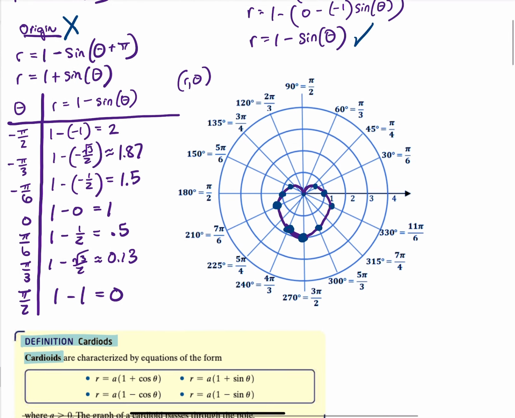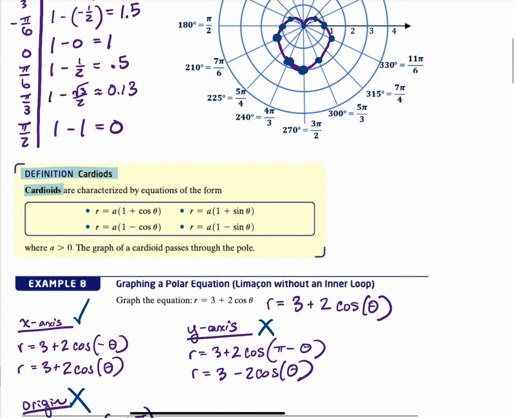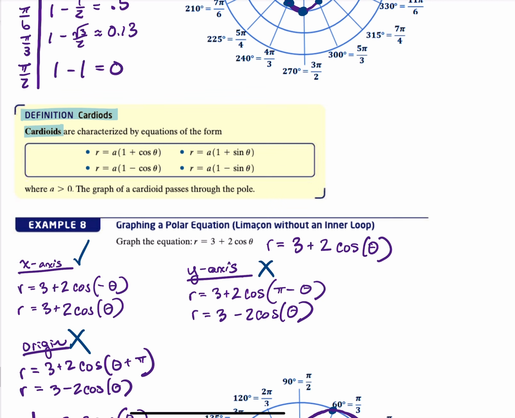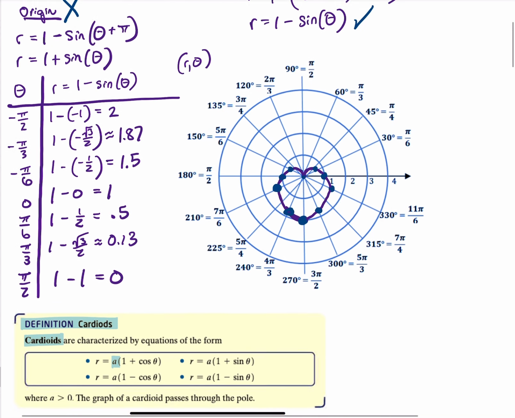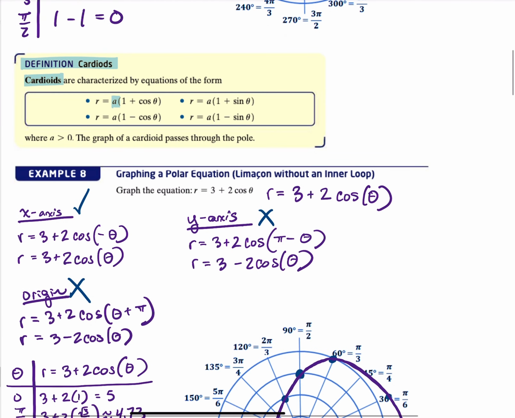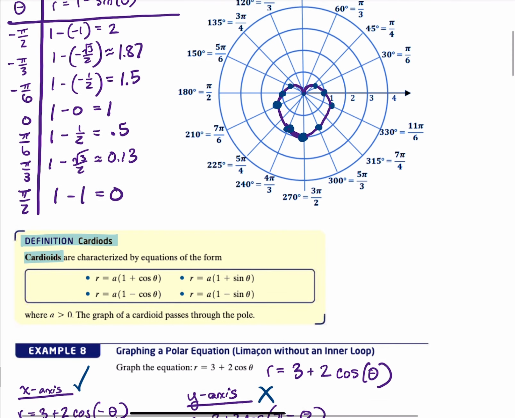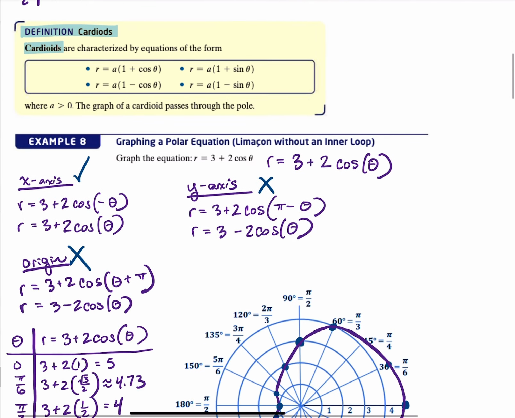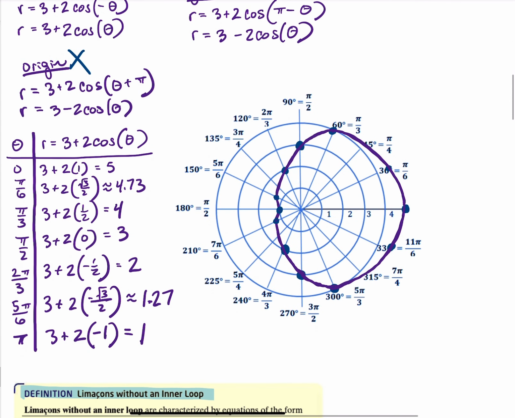Notice if we were to distribute this a in the formula, it would be the same value, like a plus a cosine theta. In our case, it was 1 plus 1, where we had 1 minus 1 sine of theta. It's like the same value. So some subtleties here. But you can see how they produce slightly different shapes. We have this sharp heart shape and this more like dimpled circle.